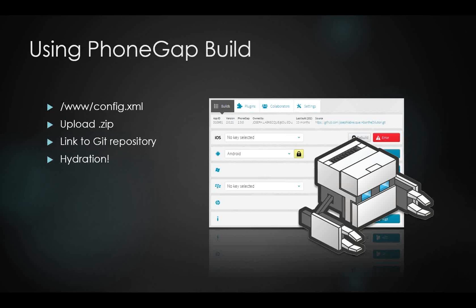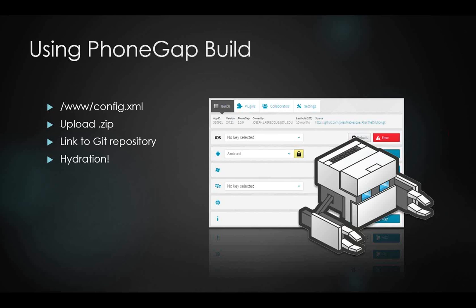So using PhoneGap Build, of course, is really useful if you don't want to deal with all those native SDKs and all that extra setup in your local environment. If you just want to work in web technologies using HTML, CSS, and JavaScript, you can just do that within that www folder.